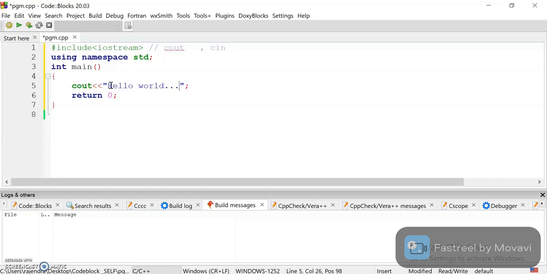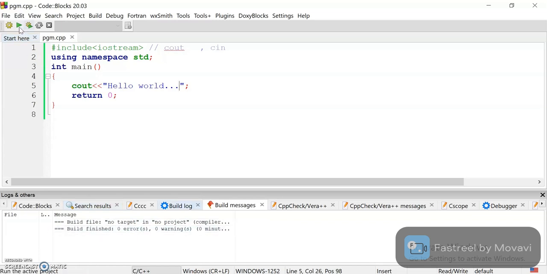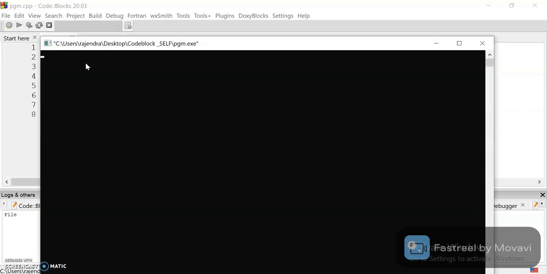Firstly, we have to build this program, so just click on this button. Until it shows 0 warnings and 0 errors, you cannot run the program. Here you can see your errors and warnings. Now we see 0 errors and 0 warnings, and now just click on the run button.